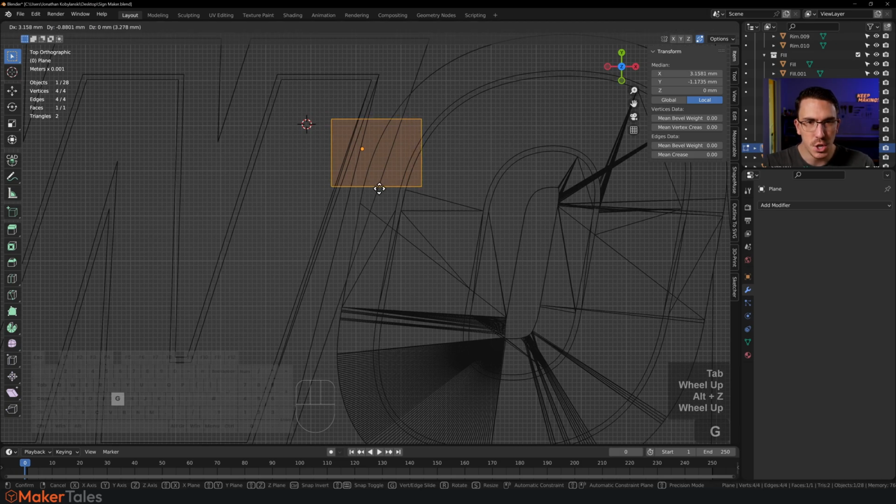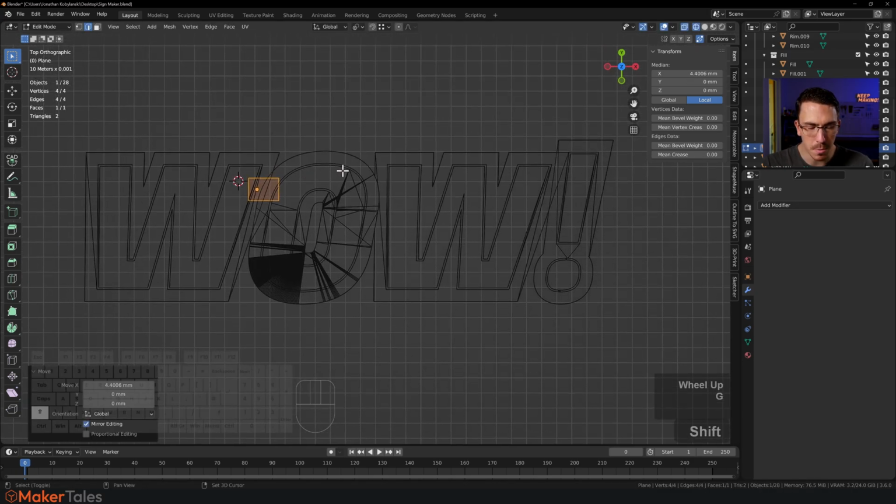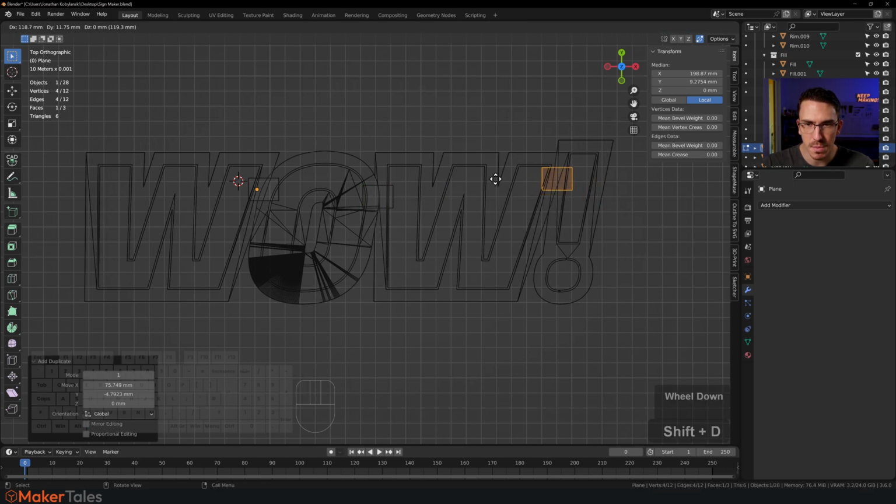I'm going to press G, move this across to somewhere about there. So that's one place I'll have it. I'll press Shift D. This is going to be another crossing point right here. Shift D, another crossing point right here. And I did this once before. I forgot the crossing point down there. So don't be like me. Remember all the crossing points, and I'm going to do that there.